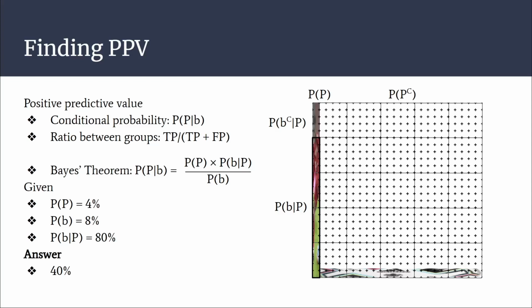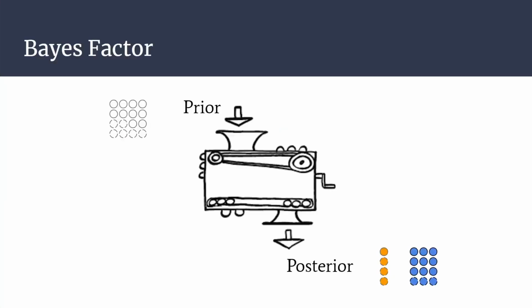To understand where these values are coming from, we're going to have to take a step back and understand what a test really does. If you go to the doctor and they ask, does your family have a history of heart disease? They ask these kind of questions not to tell you that you'll for sure have a heart attack. They don't even ask these kind of questions to discover your chances of having a heart attack.